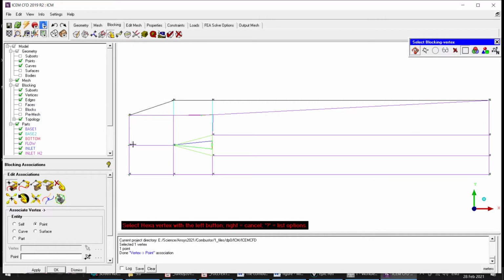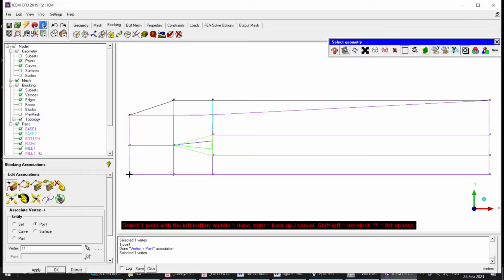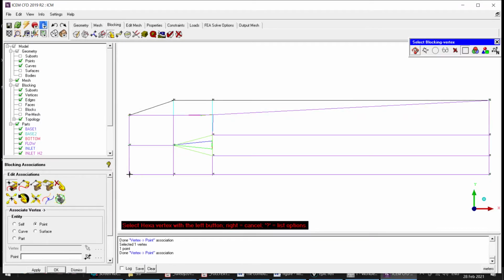The same with this vertex and this point. They seem to be in the same point on our sketch, but we're not sure that it's really so.